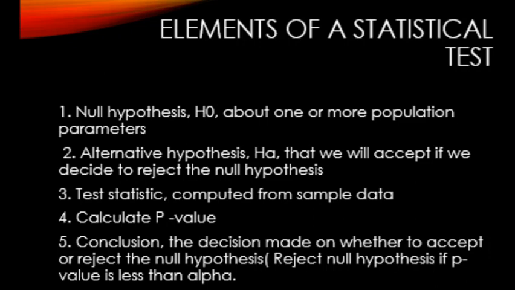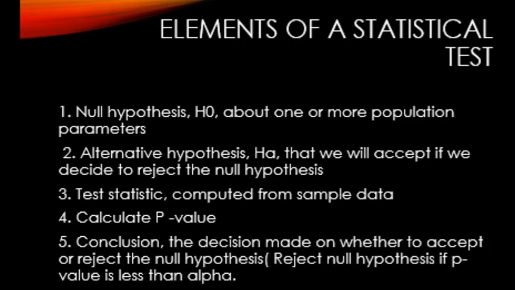And then we state the alternative hypothesis, HA. This is what we are trying to test. It would be with the less than, greater than, or not equal sign, depending on what we are trying to test. Then step 3, we calculate the test statistic, which is computed based on the sample data that we have collected. And we discussed the rejection region method, which is a classical method, and the p-value method. We will use the p-value method here to conduct the test.